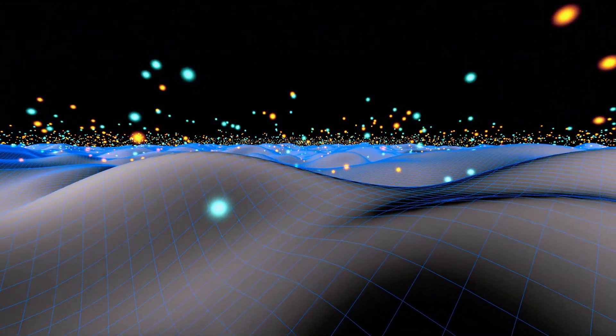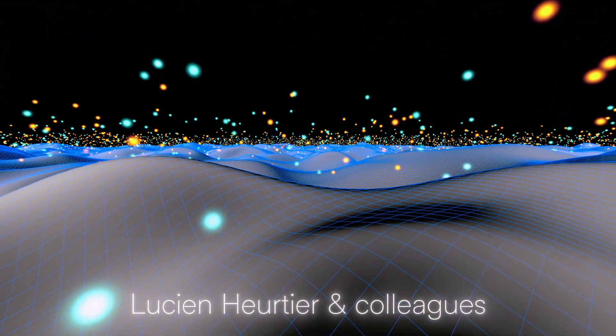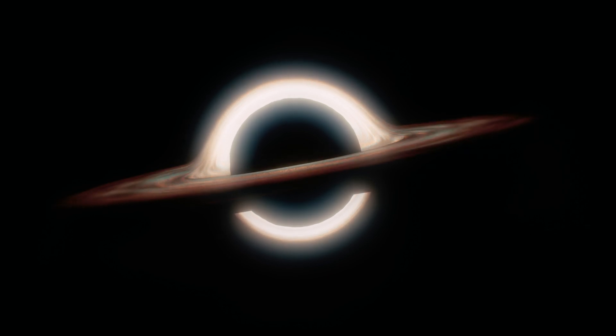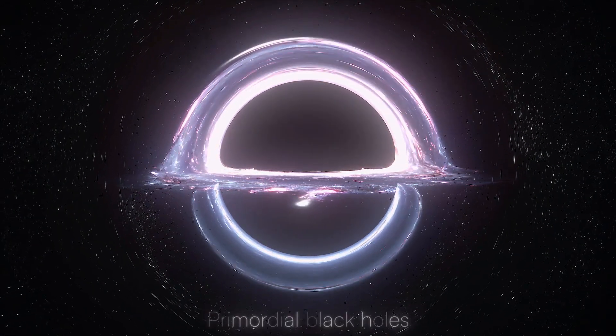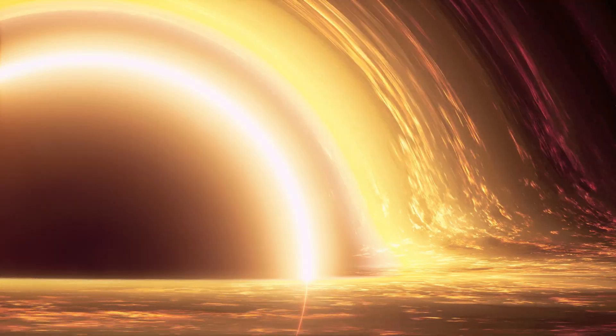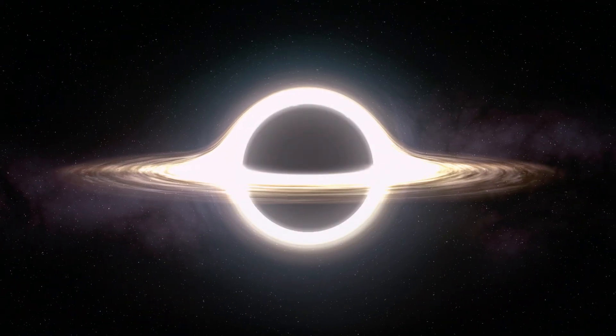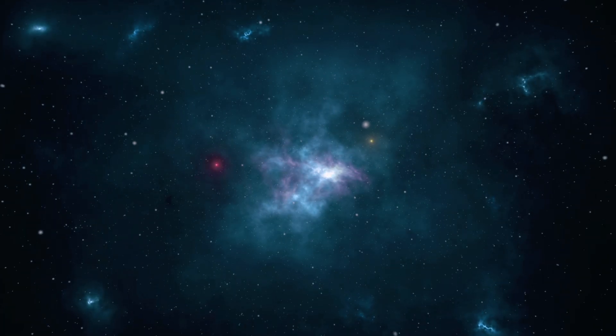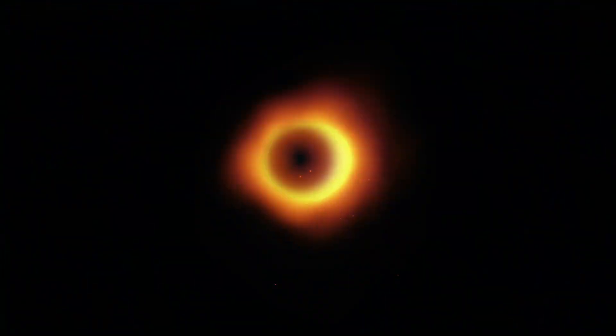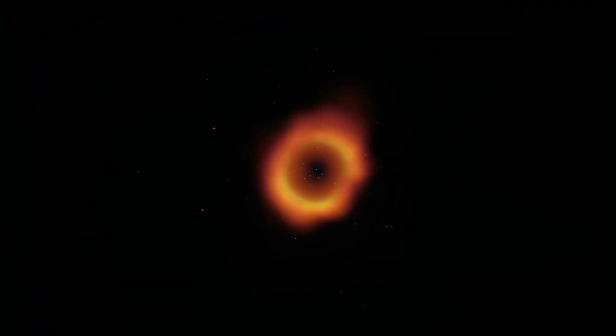According to a recent study by Lucien Hertie and colleagues, one potential trigger for such a phase transition could be primordial black holes. Unlike black holes we observe today, which are created when massive stars collapse, primordial black holes could have emerged from the collapse of extremely dense regions of space-time in the early universe. These black holes could be tiny, some even as light as a gram.